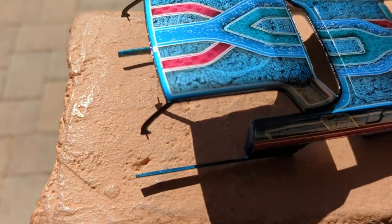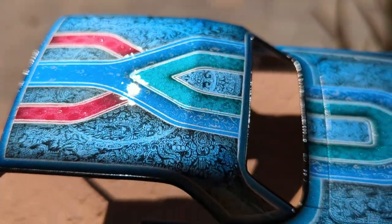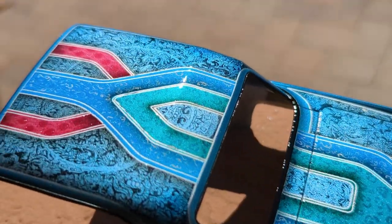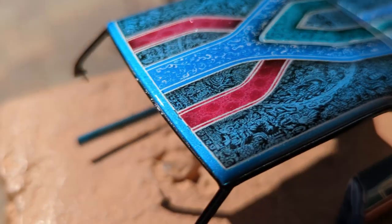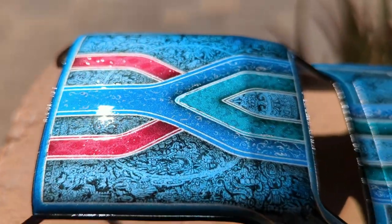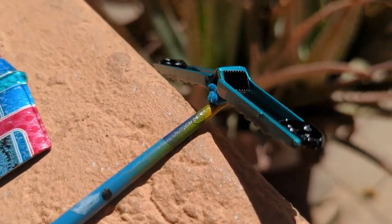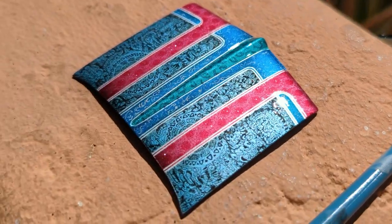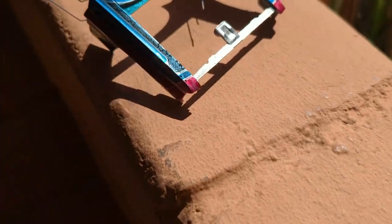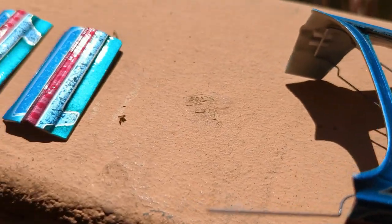This is the body. So as you can see, the first coat of 2K's already in. So I'm giving it a little bit of a sunbathe, sun treatment, so it can harden a little bit more. So that's that one. And on this side, we have the front part. We have the hood, front bumper, the rear bumper. I'm still messing with it. And front clip and the two doors.